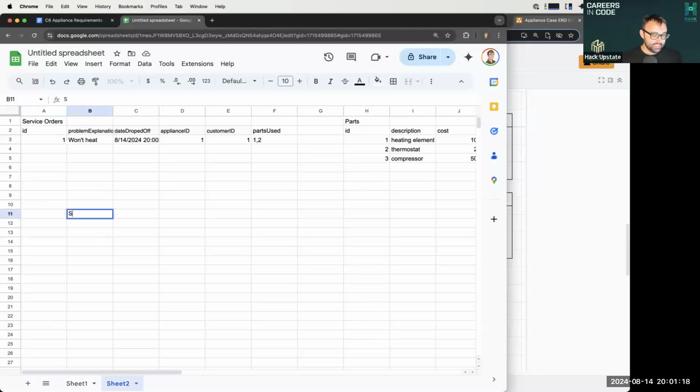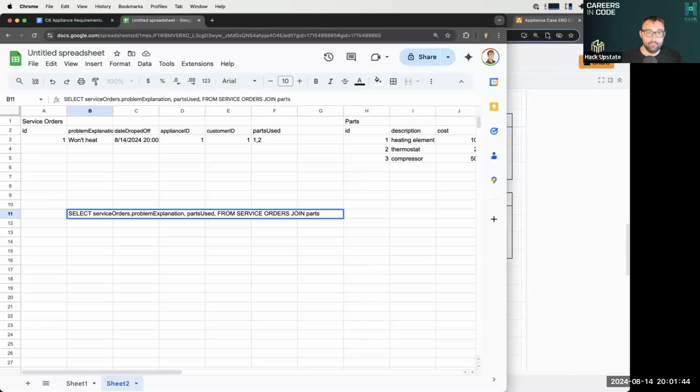So what I'm going to do is I say select the service orders problem explanation, and also select the parts used from service orders. And I want to join my parts table on, and now I'm like, all right, my parts.id is equal to, and now I'm like, shoot.